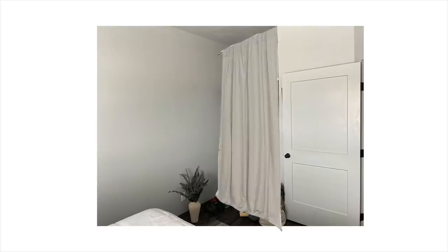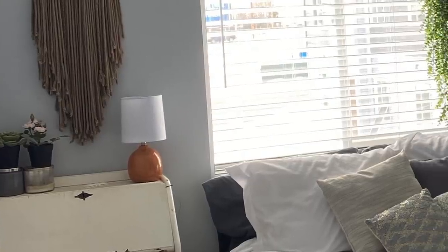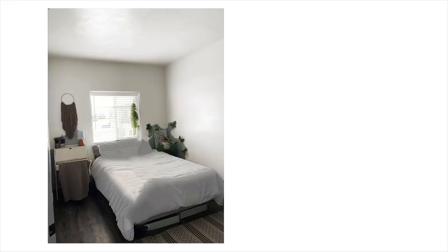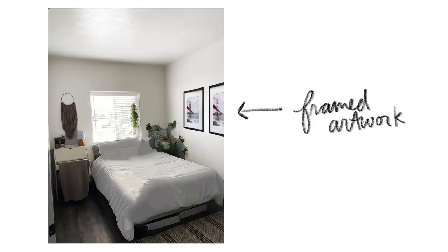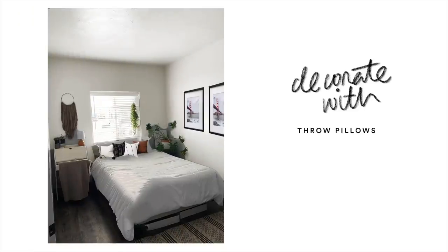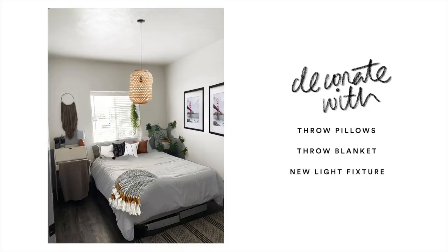A light-colored linen or creamy-toned linen would look really pretty for the closet curtain and add a layer of fabric and interest to that wall. I love all her decor in the space — the plants, the artwork, and that little vintage vanity should definitely stay. I'd suggest adding a grouping of three wall art pictures on the main wall to the right of the bed. Last but not least, she just needs a couple more graphic throw pillows for a pop of color and maybe a knitted throw blanket — Target is a great place for that.